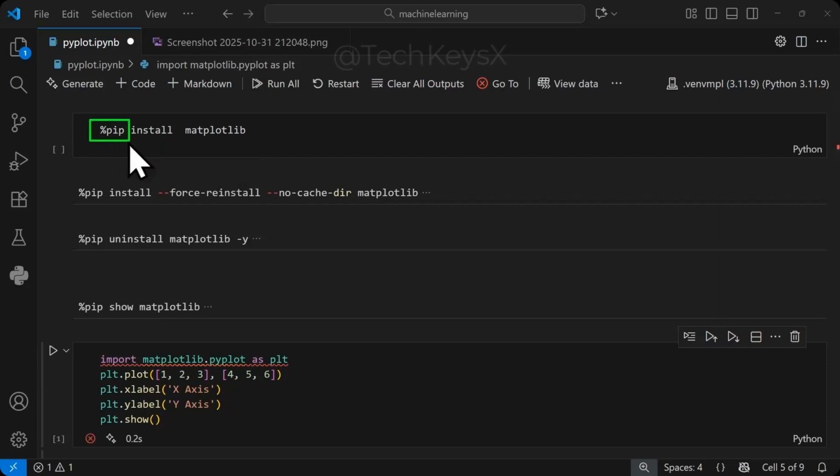The first part here, %pip, is a command that's used in VS Code. You can see I'm using VS Code and I am in a Jupyter notebook, and you can see that it has a percentage in front of it. Now, you may have seen an exclamation mark, but the rest of the code is pretty standard. Pip is the Python package manager.